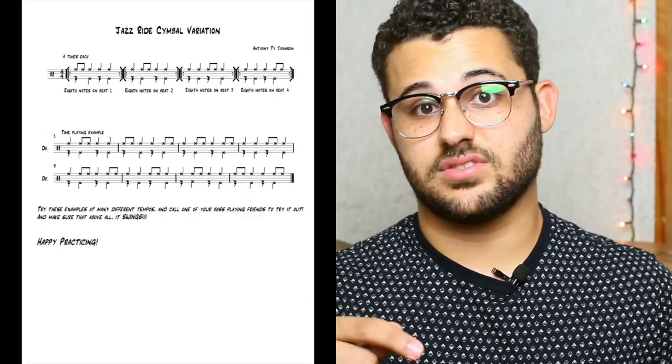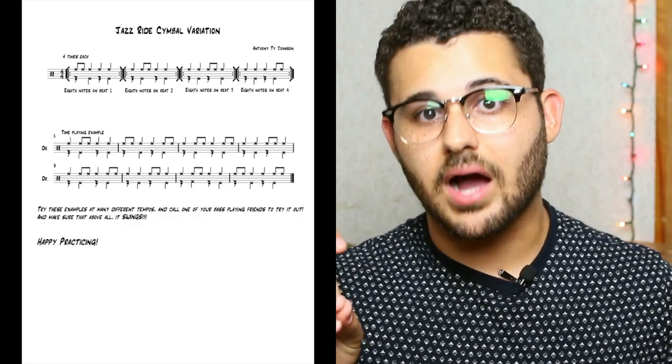Now, try to play time, varying your eighth notes without looking at the exercise. Just try to see how it feels and what comes up. It's important to experiment and to practice this. I have a PDF below of the exercise, as well as 8 bars of like a mock pattern of what this might sound like when you get going.